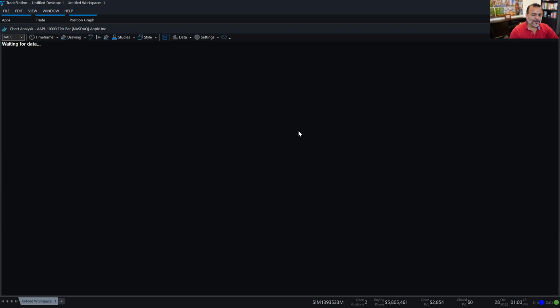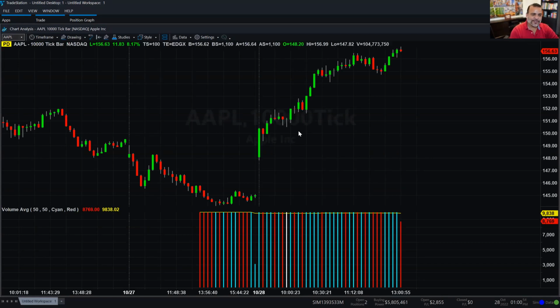It's going to look much slower than that 25 tick that we created. And of course, if you load a 25,000 tick chart, in this case it's a 10,000, it's going to take longer to load. You can see that I have a gap here in volume. You can see that it says PD right here on the top left corner. That PD in yellow stands for pending data. So in the background, I'm loading data for Apple on a tick interval, and this is just trying to fill up these gaps.